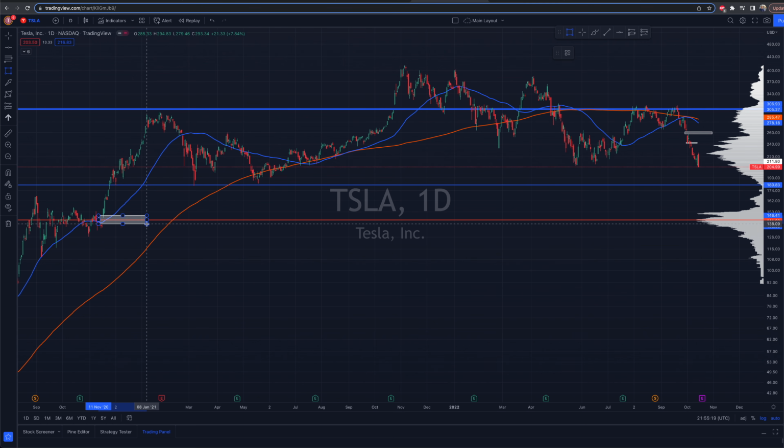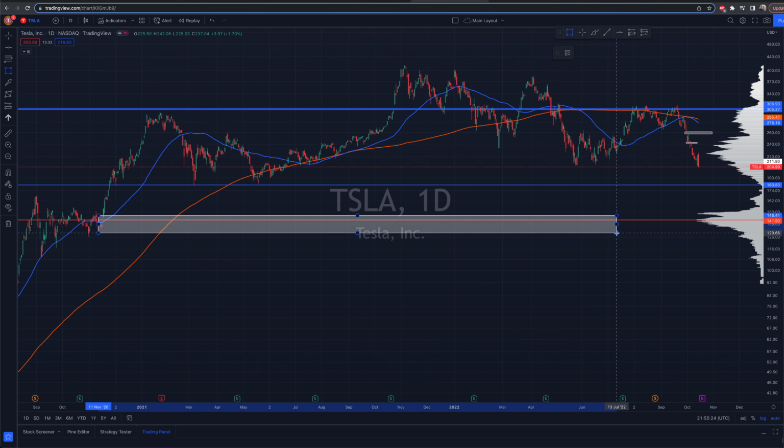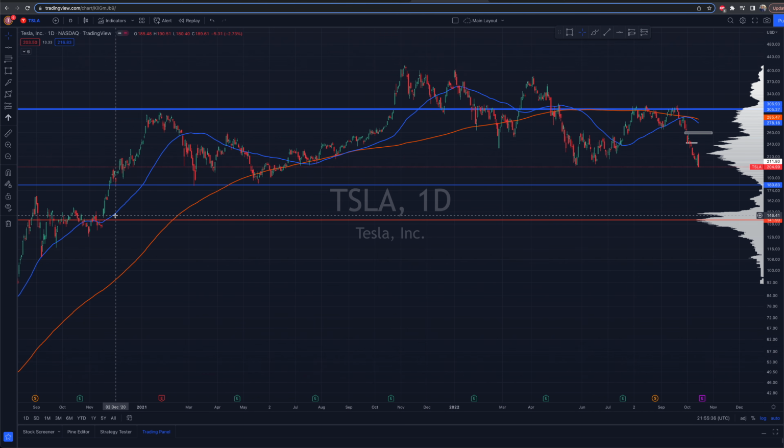And what you want to do with gaps, and especially because of price action over time, is extend those gaps over to the right of your chart. Because now, depending upon where we are in terms of our current price action, those gaps may be more interesting to our potential trading plans, which we're going to get into. Now, these gaps are seen over days and weeks, and when they're looked at over days and weeks, they can very well take days and weeks to actually play out and fill. But there are more gaps every single day, and that's when we talk about overnight gap ups and gap downs.